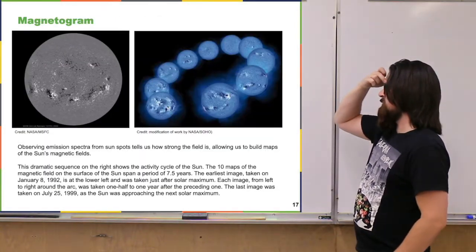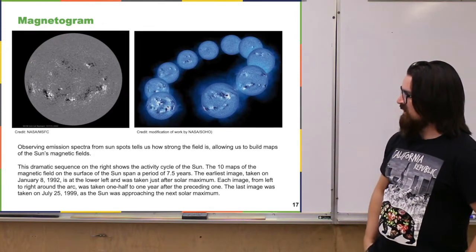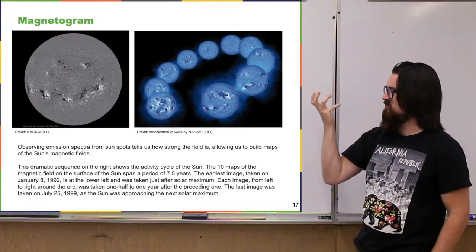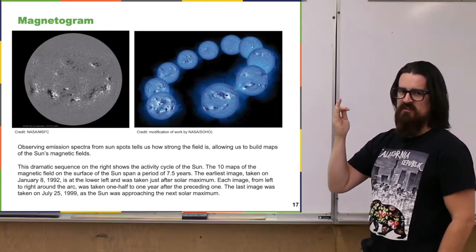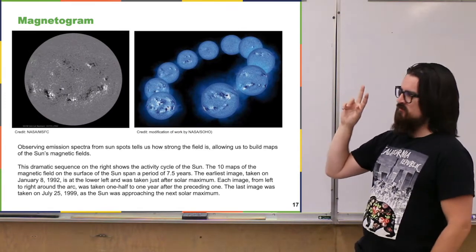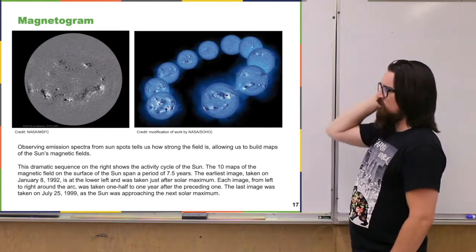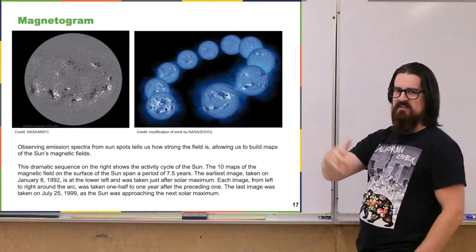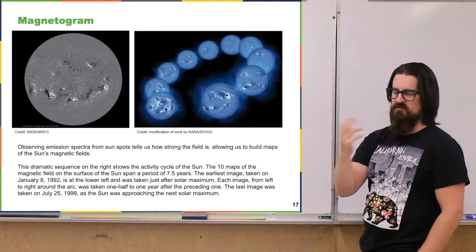When we do that, we make what's called a magnetogram. So on the left there is actually an animated picture, so many of these sort of images of the sun, watching it as it revolves, and the dark and light areas are both indicating strong magnetic fields on the surface of the sun. The white versus black is basically like a north versus a south pole, but we don't need to worry about that too much. The important part is that we can map out the magnetic field over the surface of the sun. And again, that goes along with those sunspots that we see in the visible spectrum on the photosphere.